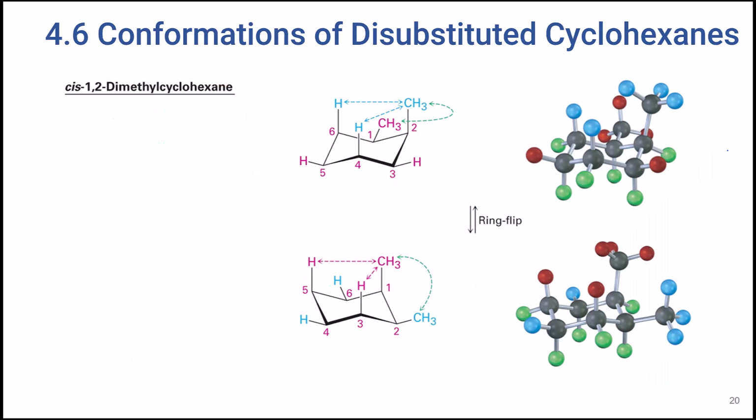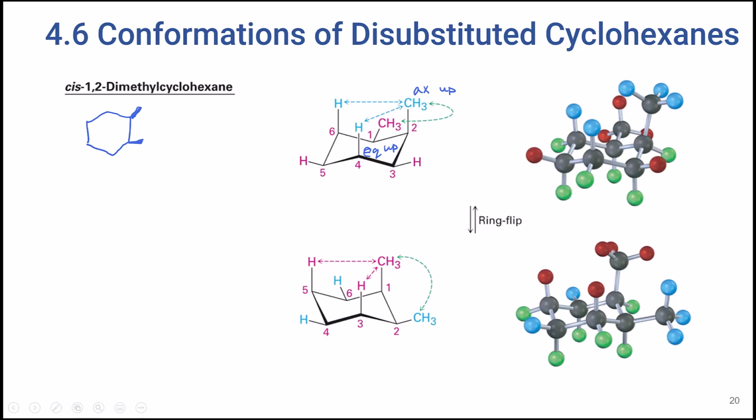So for cis 1,2-dimethyl cyclohexane, the interactions with the two methyl groups are not very large because this methyl group here that's in blue, this is axial up. This one is equatorial up. So the cis comes from them both being up. If we were to draw this as a flat cyclohexane, we would have cis 1,2 where they're both pointing up, and that's how we would translate it into the chair. So this one has the axial up, equatorial up, and they're not very likely to run into each other.